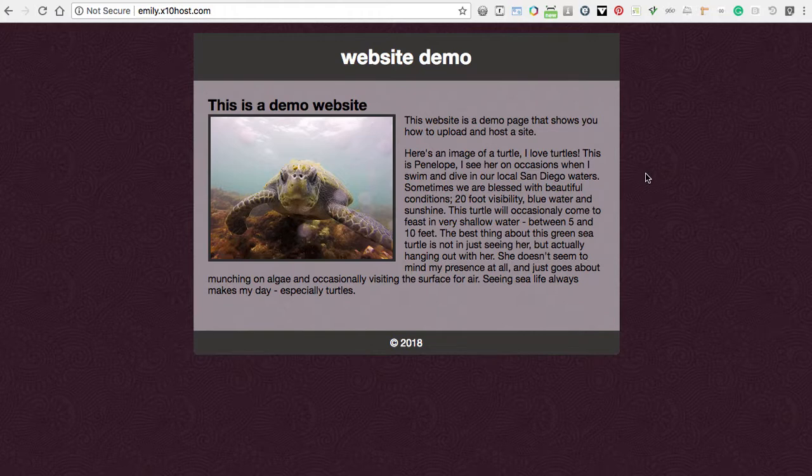If you want to pay for hosting, which really, if you're going to pursue web design, you should just go ahead and pay for hosting. Hosting is relatively inexpensive. You can probably get solid hosting out there for perhaps $5 a month, or maybe even less if you look around. But needless to say, this is a free option, and this will suffice for what you'll need to be able to do in this class.